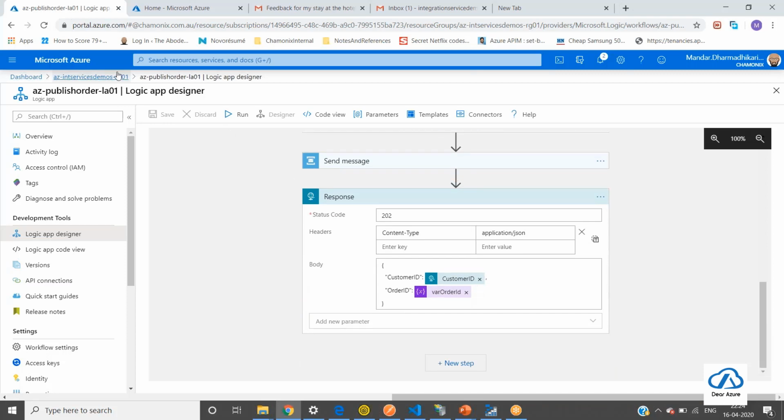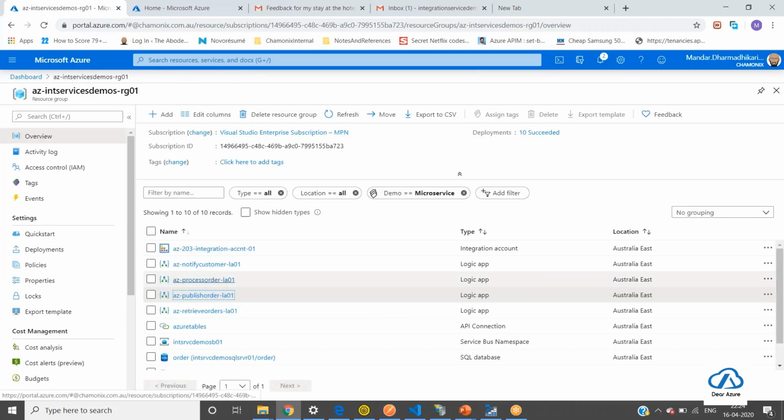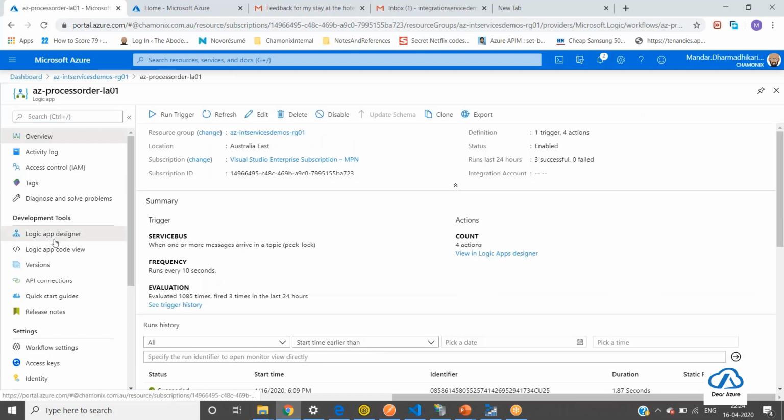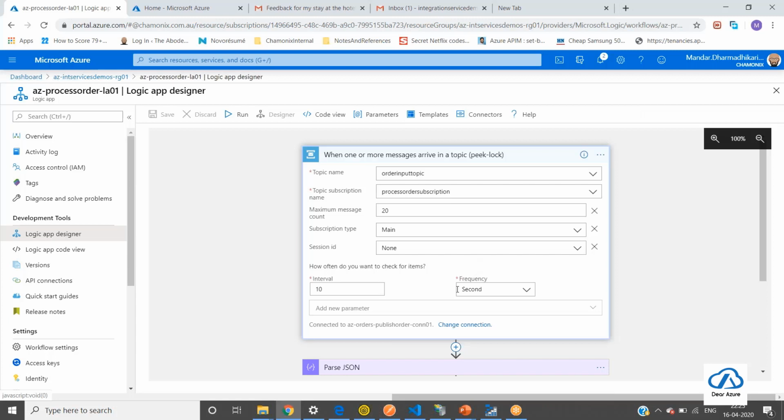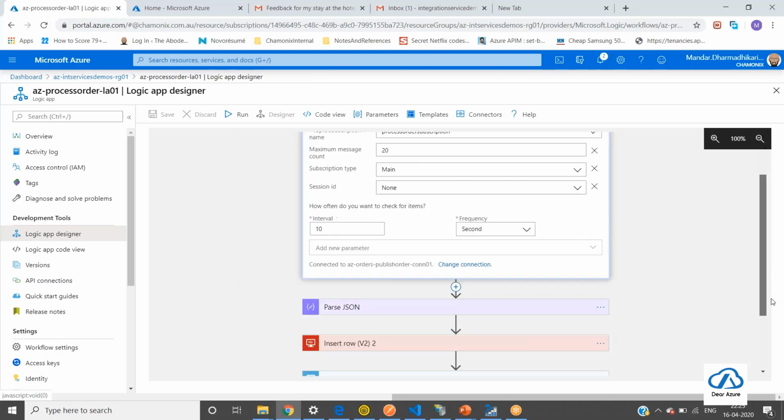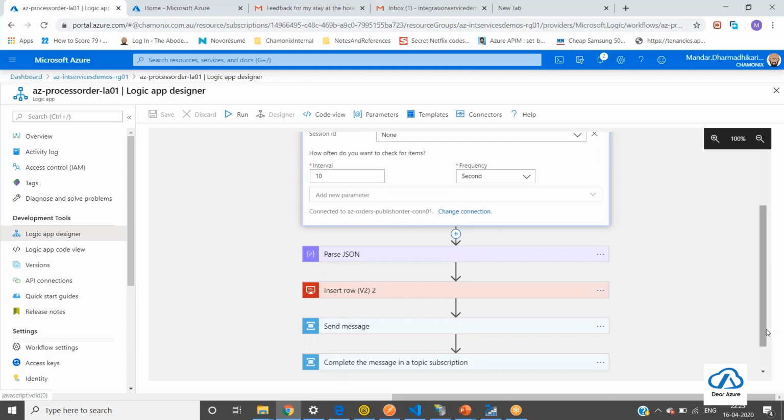Once this is done, we have a process order logic app, which basically polls the topic every 10 seconds. It works with a subscription that is exclusive to this logic app. It gets the response from the service bus.